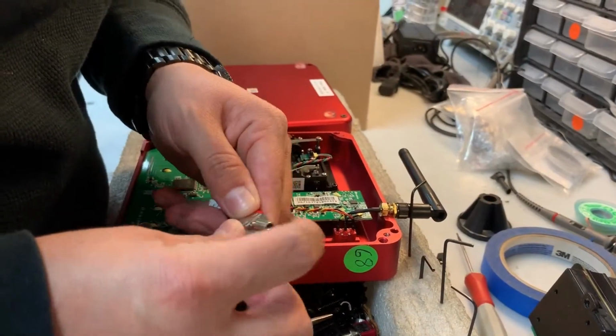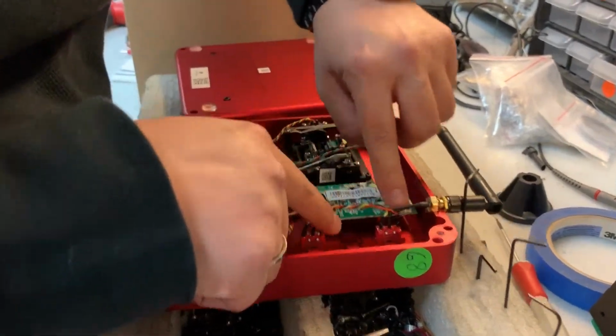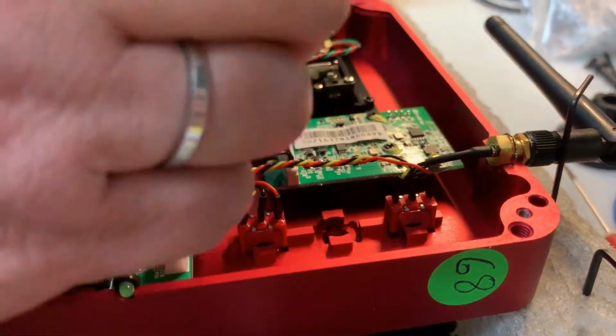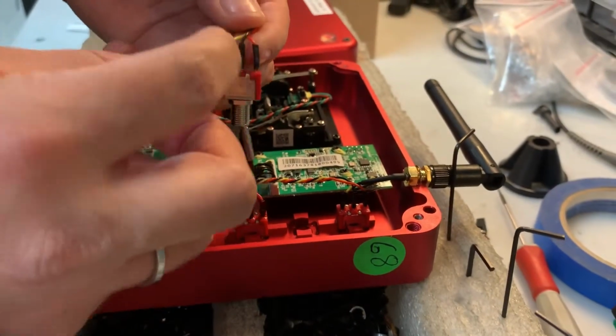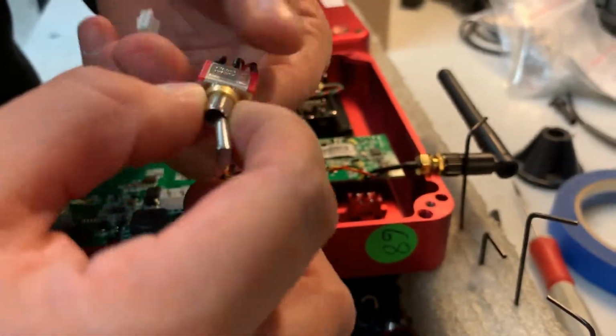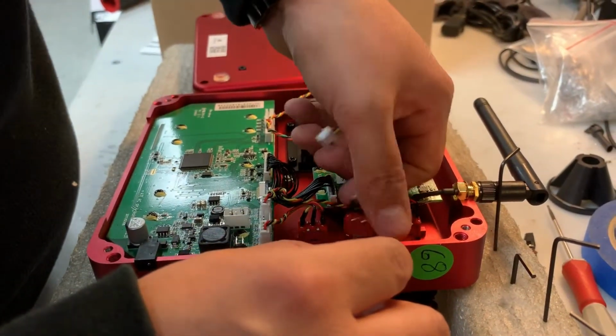Now we install the switch. As you can tell here, these go in order: red, black, yellow, red, black, yellow. Install it in the same direction: red, black, yellow. Add the 2 brass washers that it comes with. Place it in there.